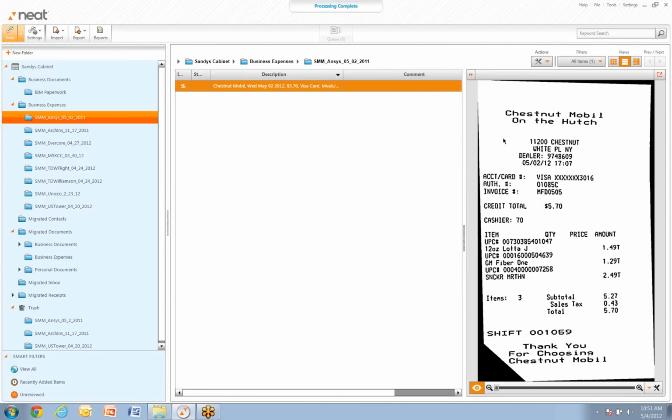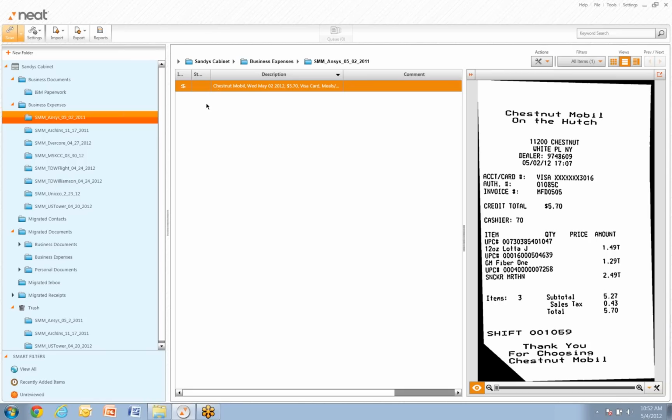unreviewed. On the right-hand side, you'll see the actual receipt. You can choose to see it in color or in black and white. You'll also notice that you have a little tool bar here at the bottom right corner. You can rotate the receipt, crop it, change the brightness, delete it, or move it to another folder potentially. You could also choose to see the receipt in full screen. You could also zoom in and out of the folder. You want to pay attention to how the receipt came in and make sure it is legible.